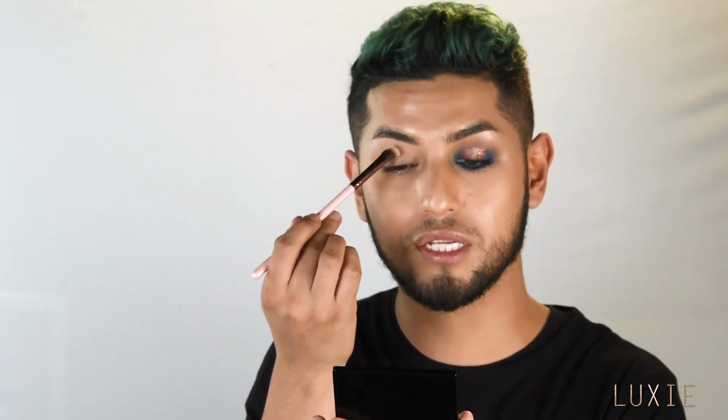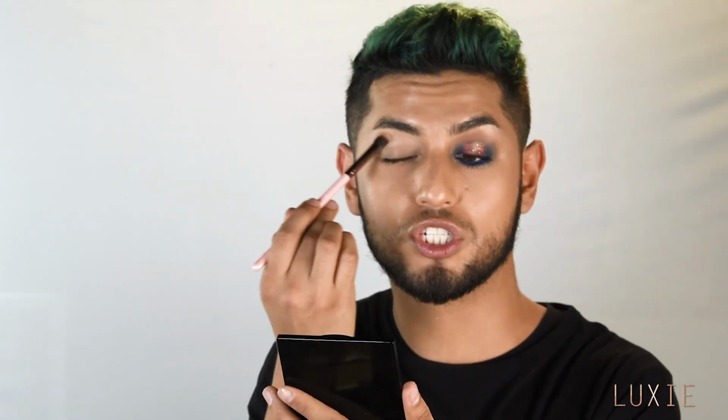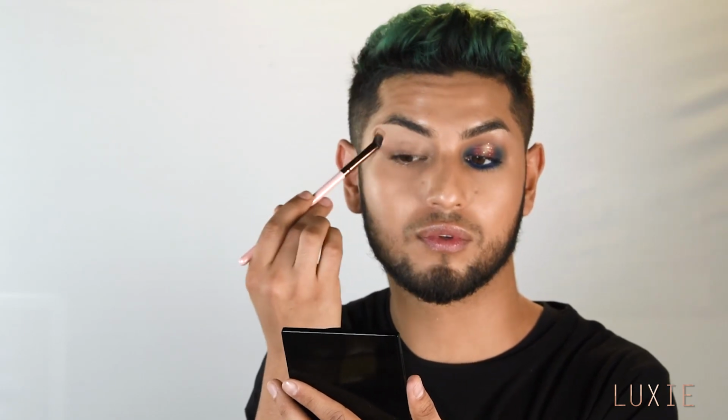Again, from the Eye Essentials set, I'm going to go in with a 207, and we're grabbing a light color as the base to just set and make sure that everything we just blended out stays in place and will not move. Just very gently tapping in this product and buffing it out.